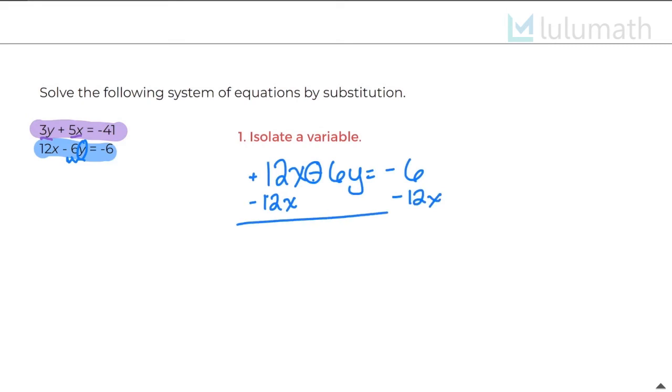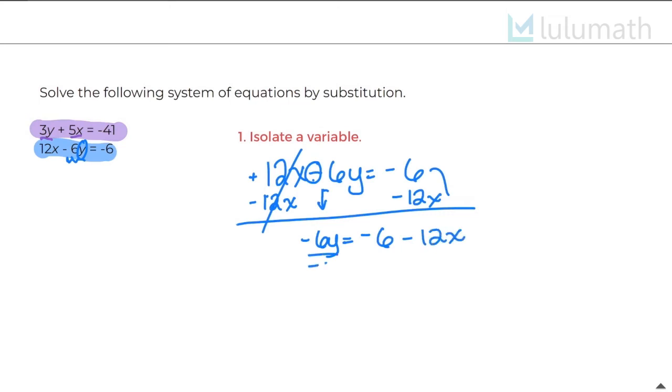Okay, and don't forget that when you cancel it, it needs to give us nothing. So 12 minus 12 is nothing, it goes away. Also don't forget that when you bring down this 6y, it's a negative 6y, okay? And then I will copy the rest of this down. So negative 6 minus 12x is what's left over.